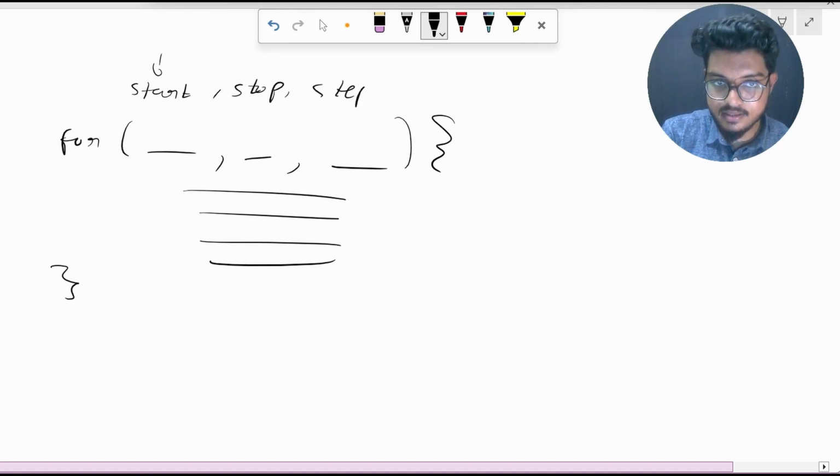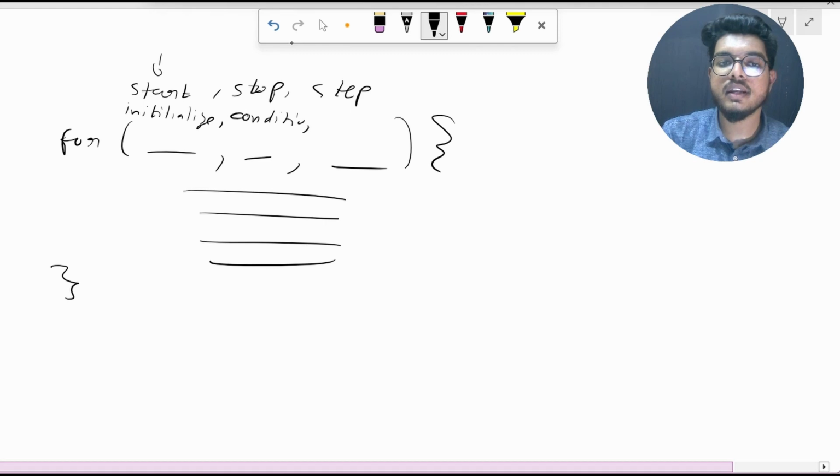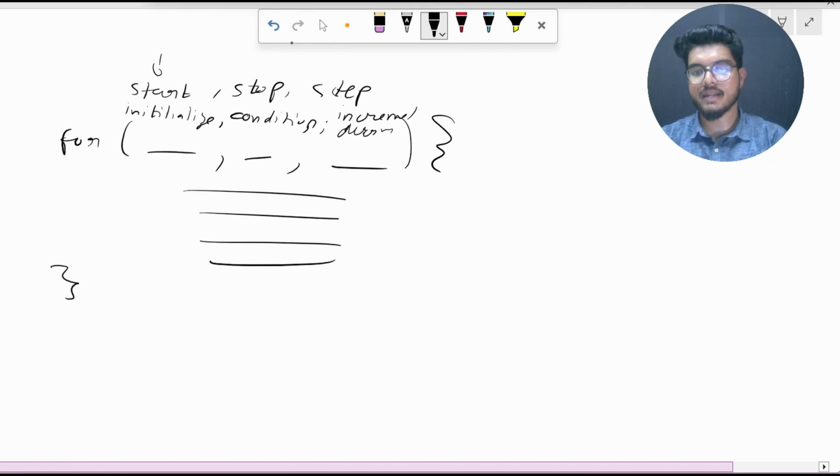In Python we say start, stop, step, or else we can write them as initialization, the condition until when you want to iterate, and after this you can write the increment or decrement. You can use increment, decrement or multiplication, whatever you want, but usually we will use i plus plus, i minus minus.